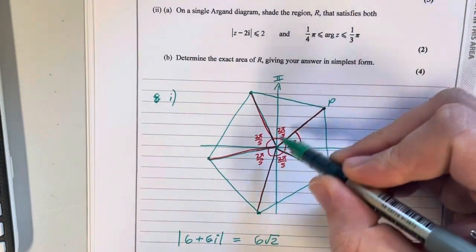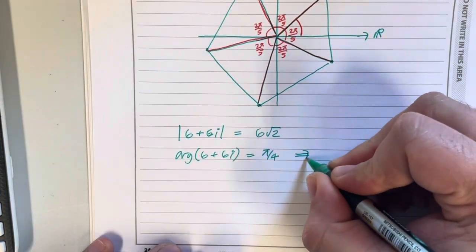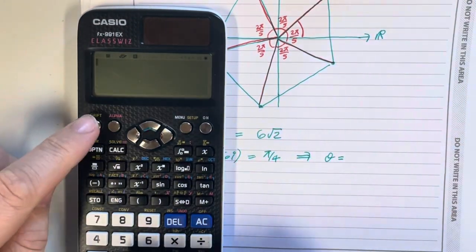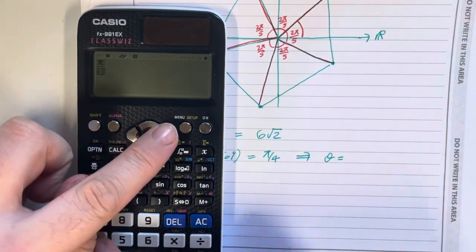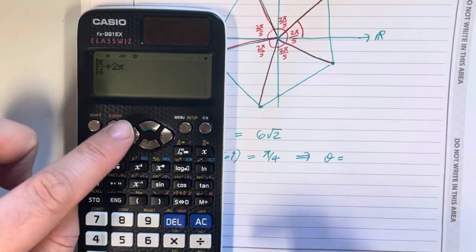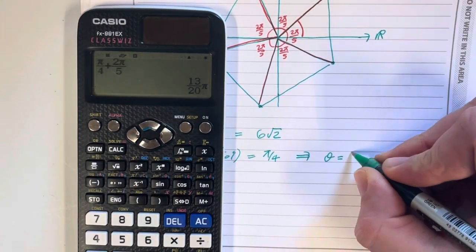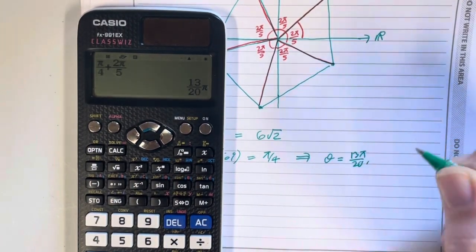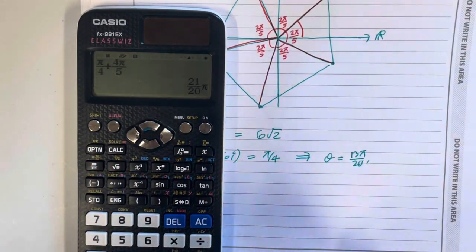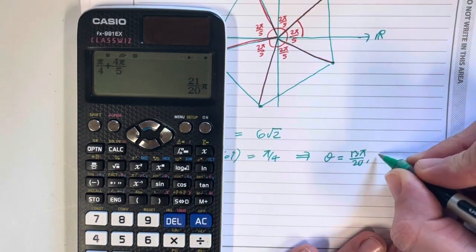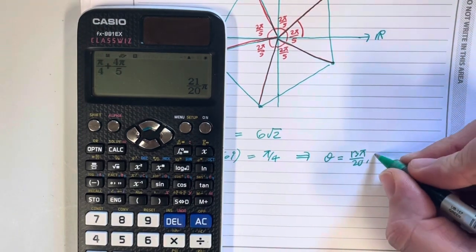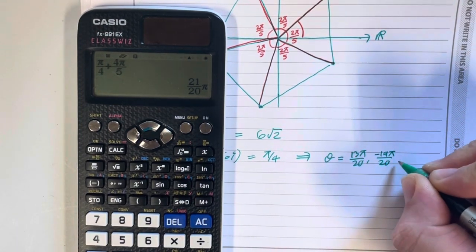And from that I can calculate the others. So that implies that my other theta values are going to be multiples of pi on 4. So pi on 4 plus 2 pi over 5 is 13 pi on 20. If I add another 2 pi on 5 to that, I think that pushes me over the top. It does, it's 21 pi on 20. So to bring that back into between minus pi and pi, I subtract 2 pi from it. So it's minus 19 pi on 20.